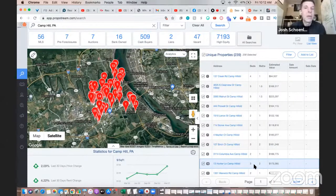Hi, this is Josh Shanley with eXp Realty. I am calling on behalf of my clients who are looking for a ranch home in Camp Hill. There is very little inventory, so I am calling to see if you or anyone you know have had any thoughts of selling. Please call or text me back at this number. That's it. Okay, so we can send email, we can send ringless voicemail.